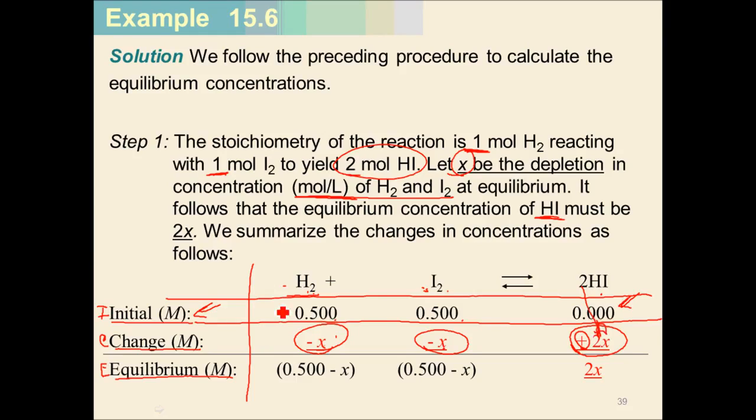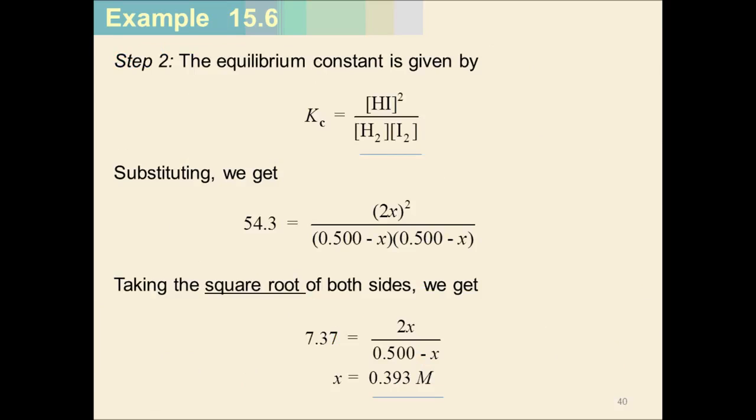So now add these two lines together. And so you get 0.5 minus x is going to be the concentration of the H2. 0.5 minus x for the I2 equilibrium concentrations now. And 2x is going to be our concentration of the HI. On slide 40 then, substitute what you just solved for into what we know as our equilibrium expression, which would be the product of the products raised to the power of their coefficients divided by the product of the reactants raised to the power of their coefficients, their molarities.